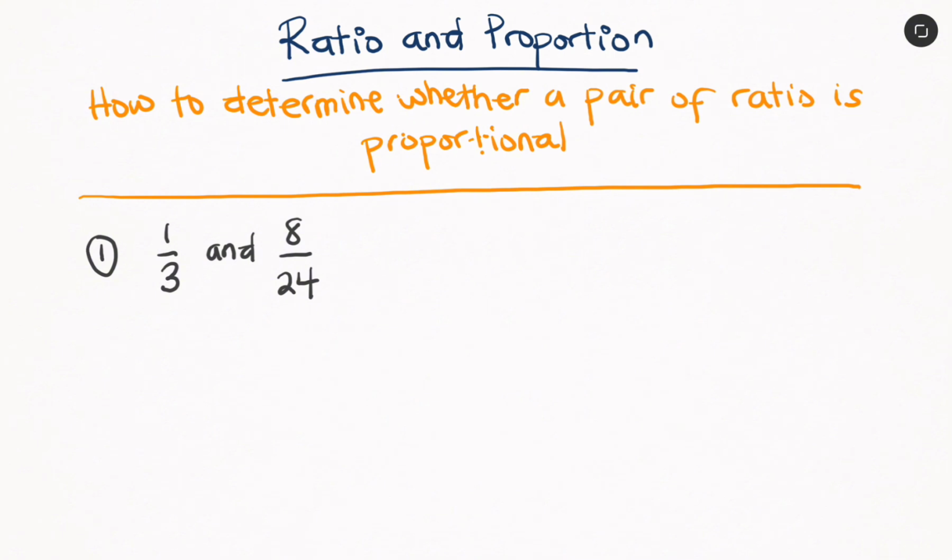Now in this case, this is very easy. We just have to simplify the biggest fraction that we have, and then we find our answer. If you look at this 1 over 3, this is the simplest fraction that we have, so we can't break it any further. But 8 over 24 can be broken down. So what I would do is break down 8 over 24 and see if it will give me 1 over 3. If it gives me 1 over 3, then yes, they are proportional. If it doesn't give me 1 over 3, then they are not proportional.